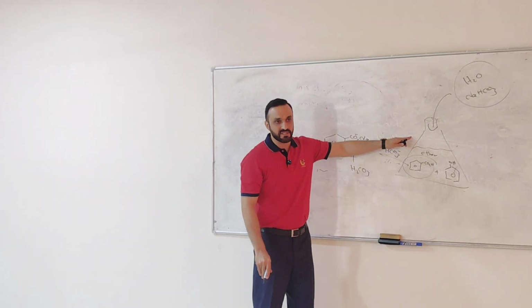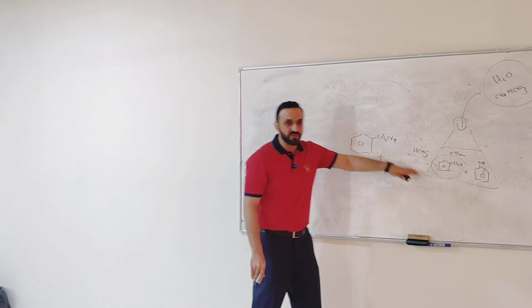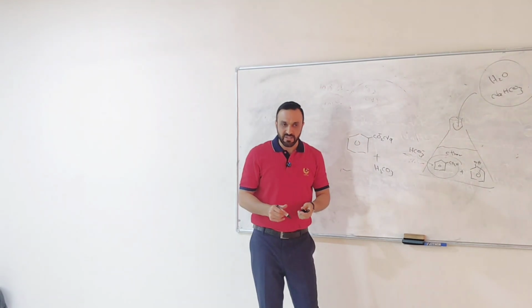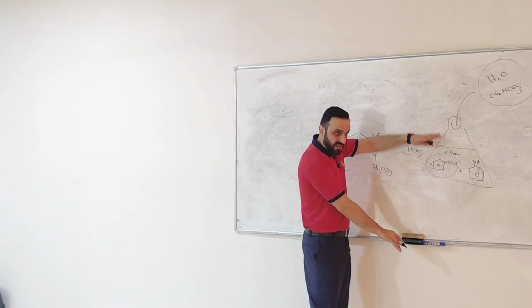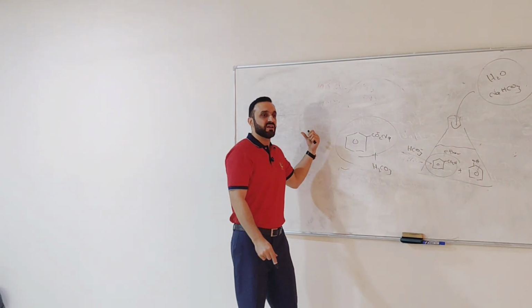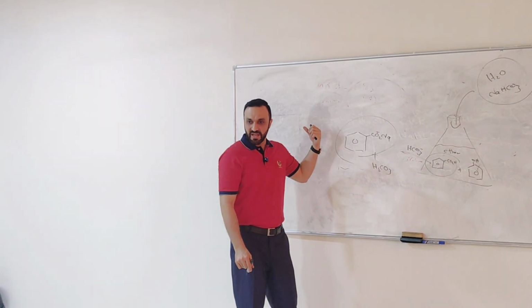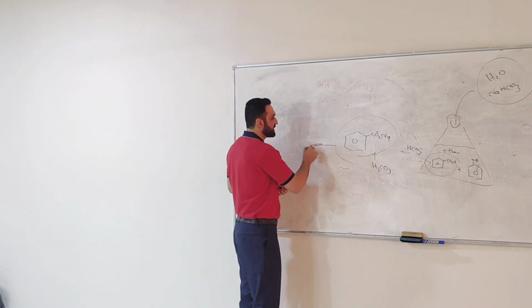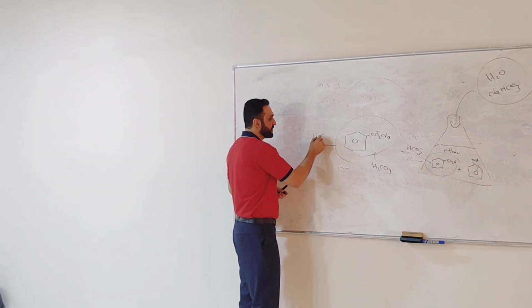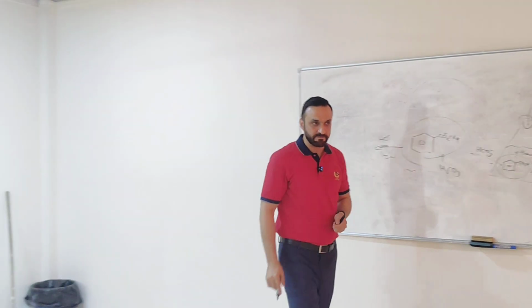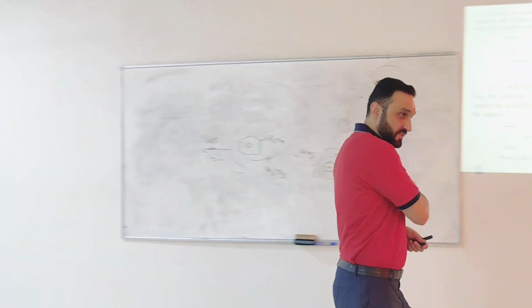An aqueous layer and an organic layer. The salt will go to the aqueous layer, and we use a separating funnel to separate the two layers from each other. And then how can you convert this to the acid form? By using acidification, HCl or H2SO4, and it will come back to the carboxylic acid again. This is the procedure.